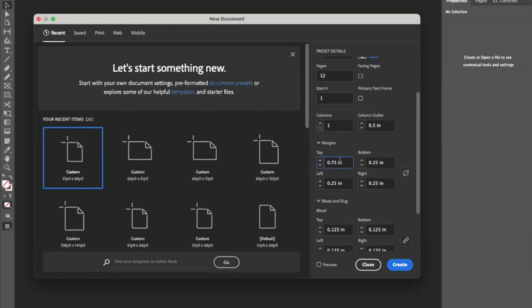So I'm going to give myself, let's see, about 3/4 of an inch at the top. And I'm going to give myself, no, actually, I'm going to go 1/2 inch at the top. And then 3/4 of an inch at the bottom. Whoops, that's left. So I'm going to stay with 0.25 on the side. Now, you know what? Let's go 1/2 inch all around. So 0.5 and then 0.5. And then at the bottom, I'm going to go 0.75. Okay, so this is going to give me a margin of 1/2 inch at the top, 1/2 inch on the left and right, and then a bottom margin of 0.75 or 3/4 of an inch. And I'm going to say create.